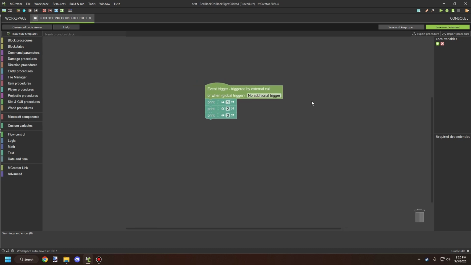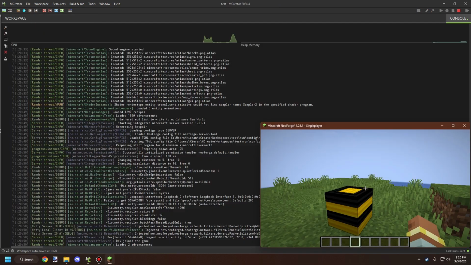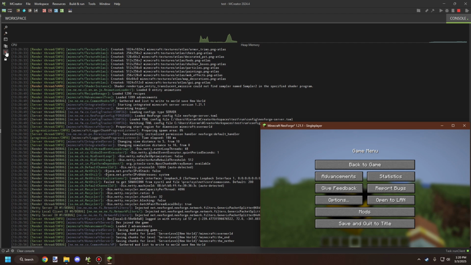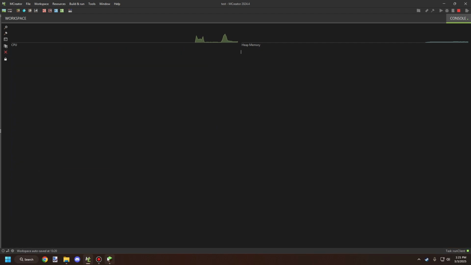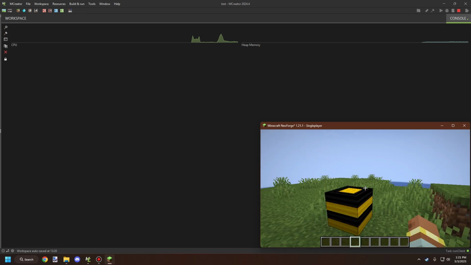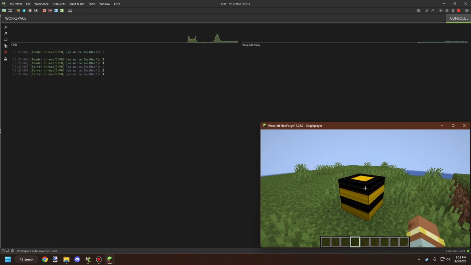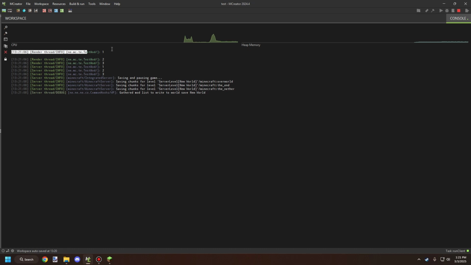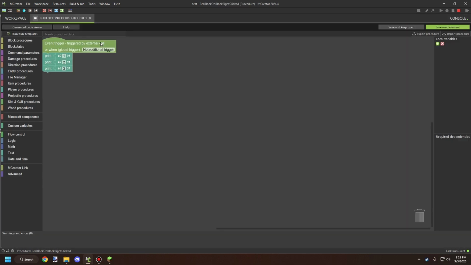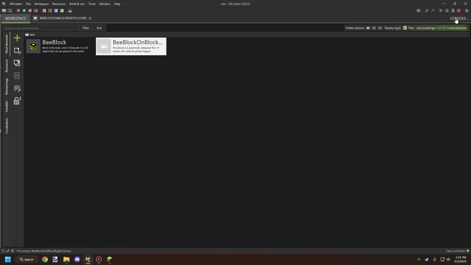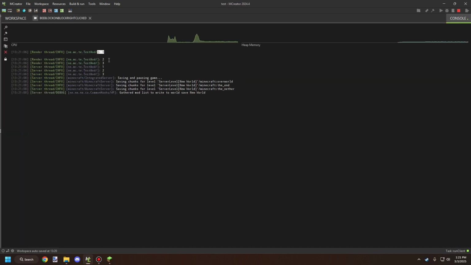Let's pop back into the console in game, and then we'll run this as a test. Again, we're on console, and we're going to clear the console by clicking the red X, so we have an easy way to see what's going on. We go back to game and right click on this block, and we can see that it's printing the numbers in the same order as the script itself. If we look in here, it goes 1, 2, 3, and then in our console, we can see it goes 1, 2, 3 for the client side, and then 1, 2, 3 for the server side. So it's exactly the same order as what we've done in the procedure.